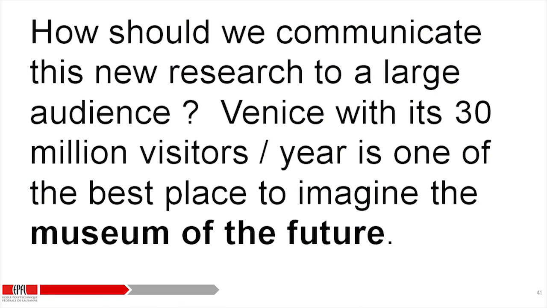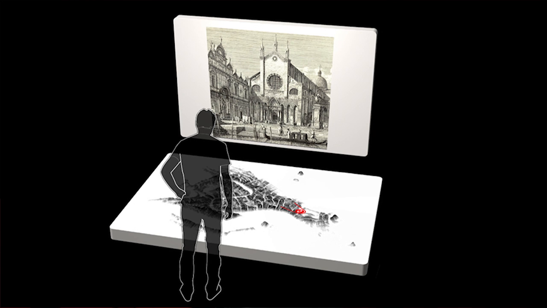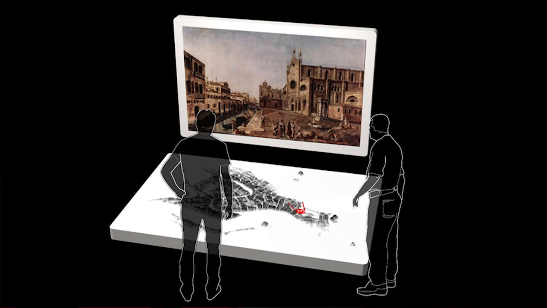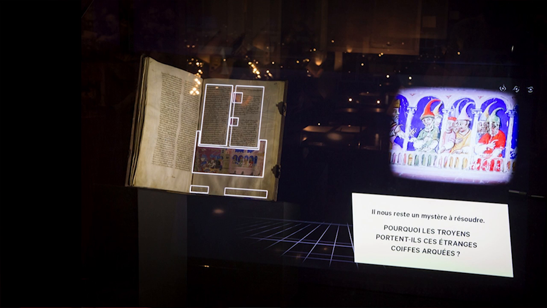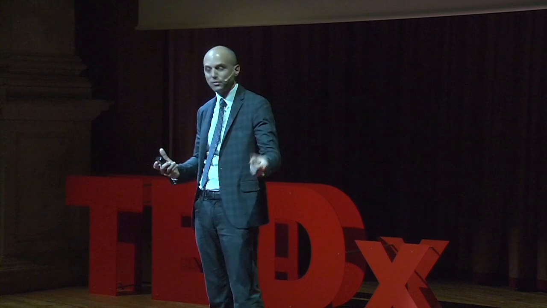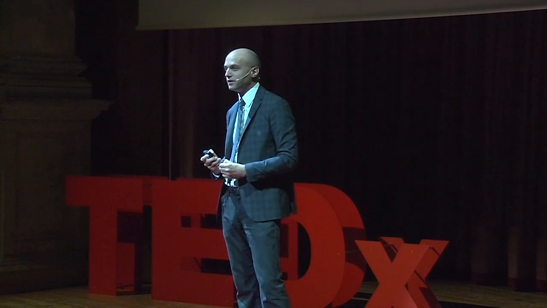The system should allow for that, because we have to deal with a new form of uncertainty that is really new for this type of giant databases. How should we communicate this new research to a large audience? Venice is extraordinary for that — with a million visitors every year, it's one of the best places to try to invent the museum of the future. Imagine: horizontally you see the reconstructed map of a given year, and vertically you see the documents that served for this reconstruction — paintings, for instance. Imagine an immersive system that permits you to dive into and reconstruct the Venice of a given year, an experience you could share within a group. Or imagine starting from a Venetian manuscript and showing what you can construct out of it — how it is decoded, how the context of that document can be recreated.